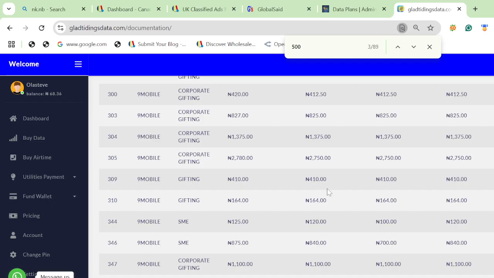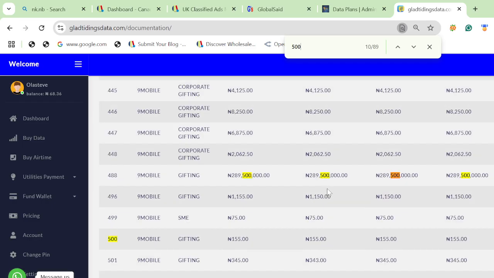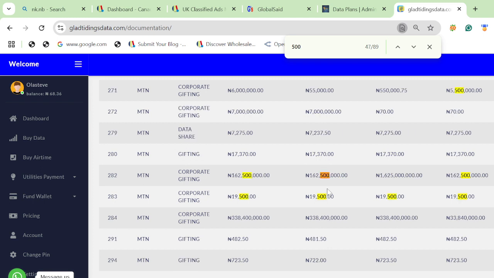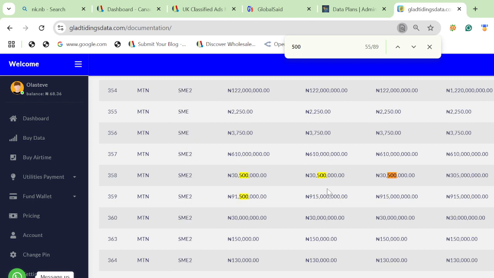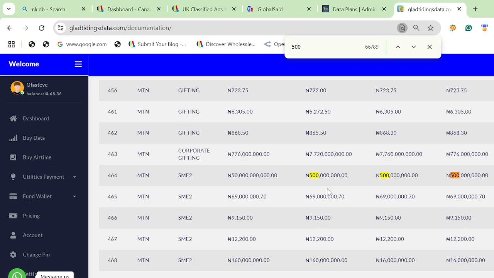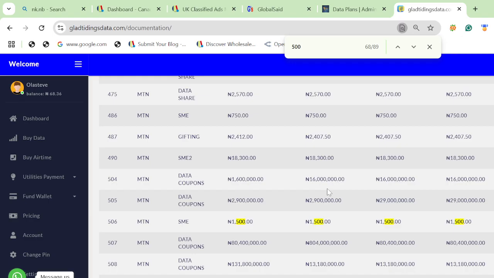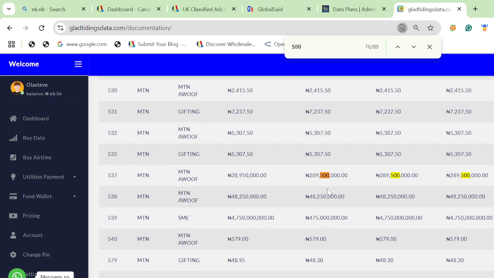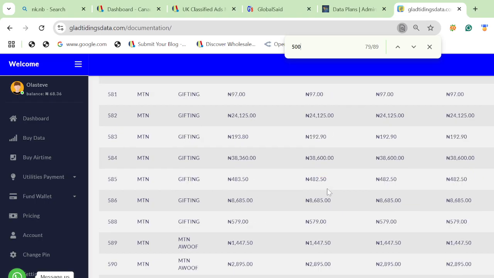Okay, we have 9mobile, Airtel, MTN. I don't think MTN has it. Okay, it's not available here. There is no 500 megabyte on this API website.